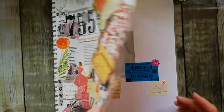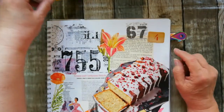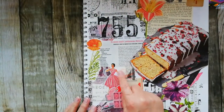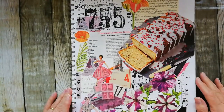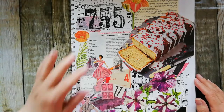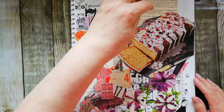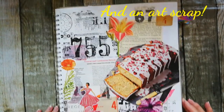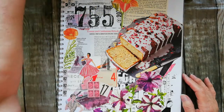So numbers, oh yeah, graph paper. There's a little tiny bit there left that you can see. And a lined paper I did use as well. There's a bit in there that I used to fill in. So instructions, numbers, lined paper or graph paper, book text, and the rest are just me making it pretty, really.